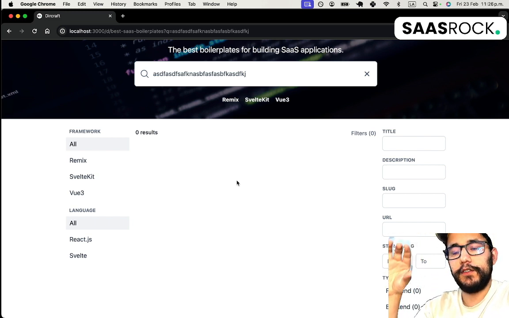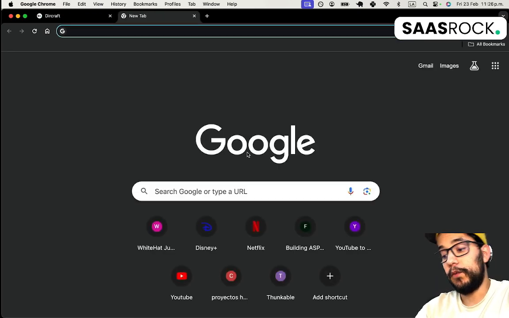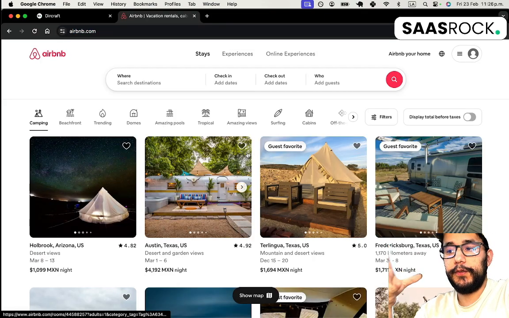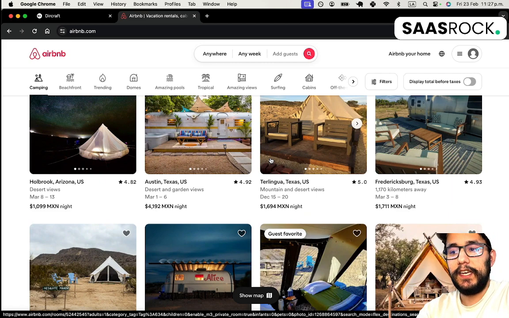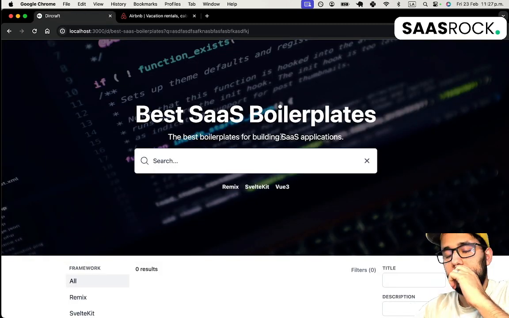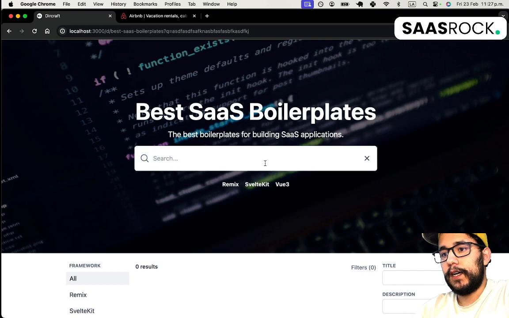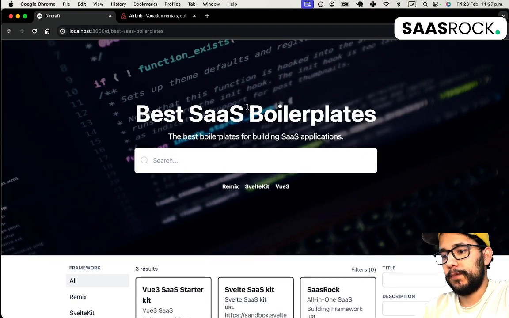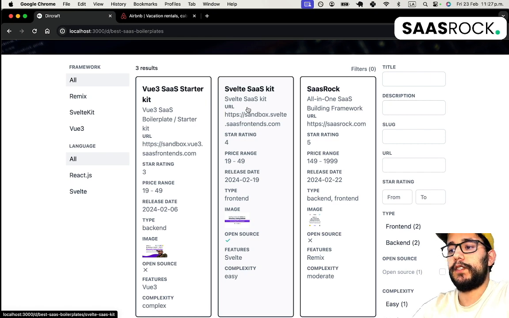And as you saw, it shrinked. It made the hero section shorter because I want to implement multiple layouts, and one of them is similar to the Airbnb one, where you'll have only this grid. You don't have anything at the top. But I didn't want to get rid of the hero section. And that's another thing that I'm going to do in this video, layouts. Because right now the cards are, let me clear the search params, the cards are ugly, and we need to improve them based on the directory layout that the user chooses.